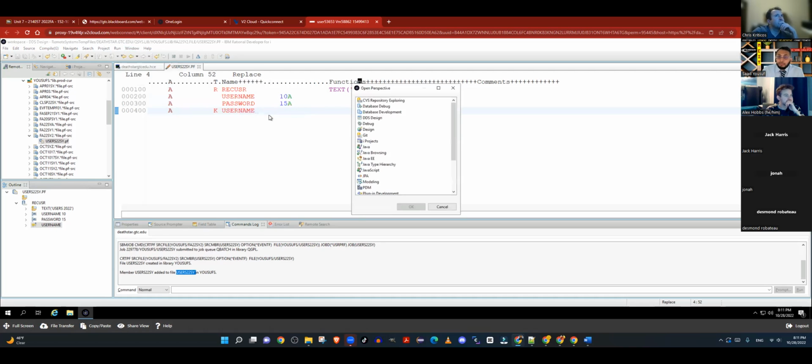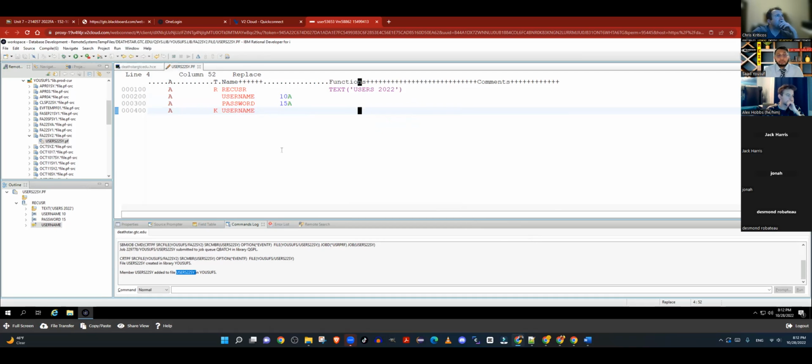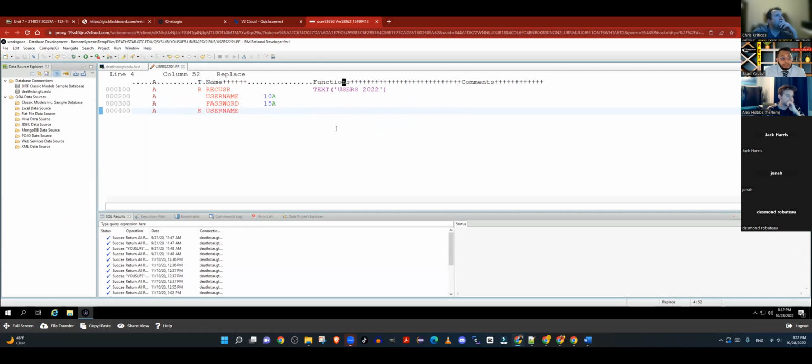In the other, you will find database development listed as the third item from the top. Click on it and click OK. After that, you will notice that on the left-hand side, the Data Source Explorer opens up.